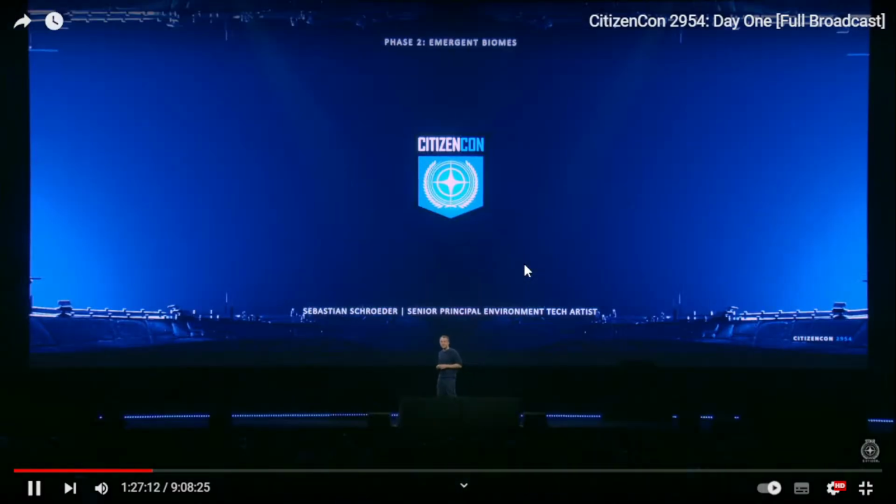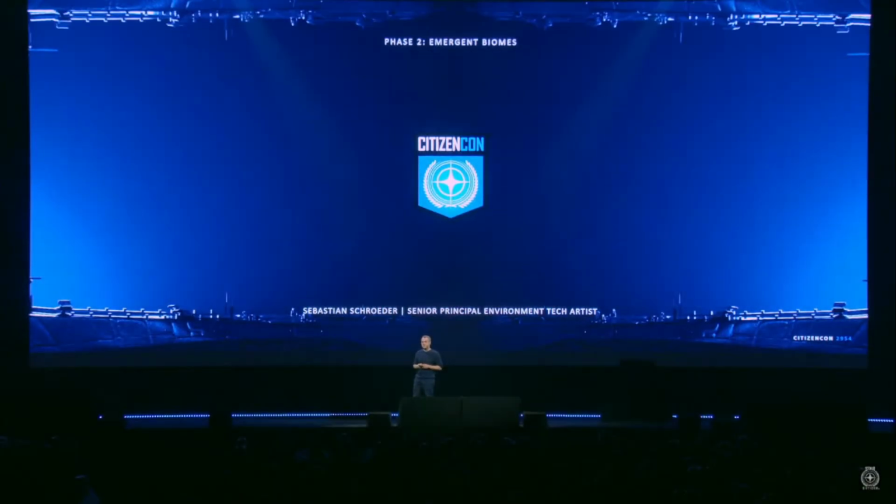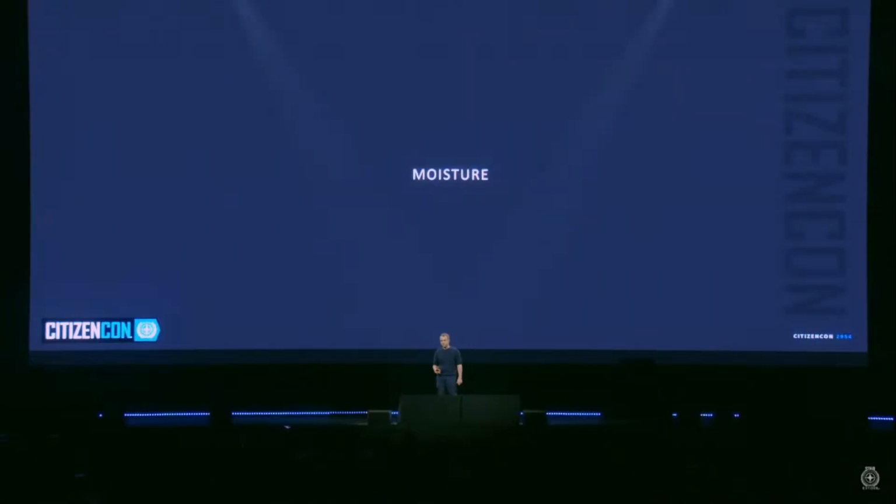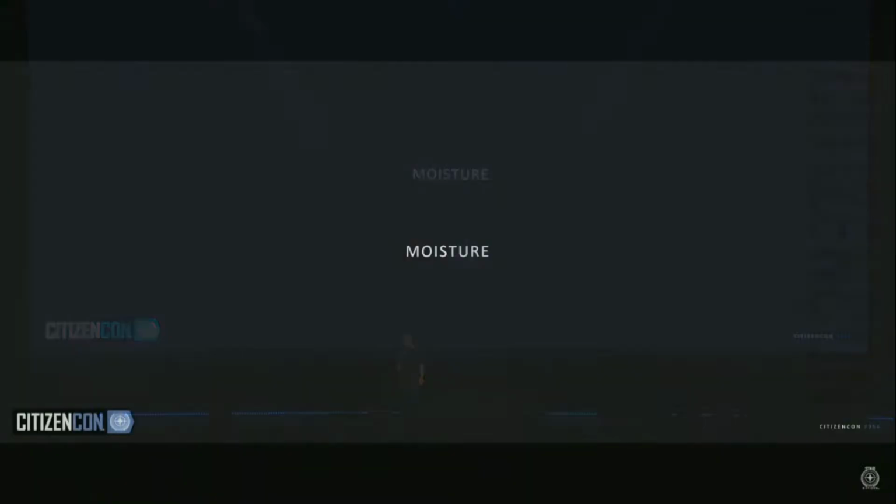So, our goal with the content is to provide the content that the system needs to populate every corner of every planet with realistic environments. And this content is what this phase of Genesis is all about, emergent biomes. For our first example of today, it's almost a shame Will left because it's about moisture, but let's look at very high moisture and medium to high temperature.